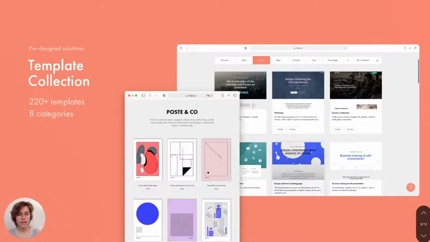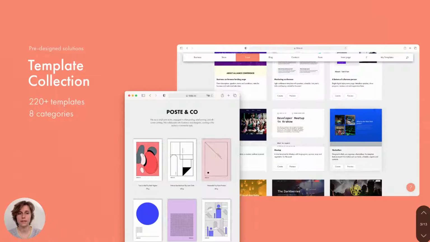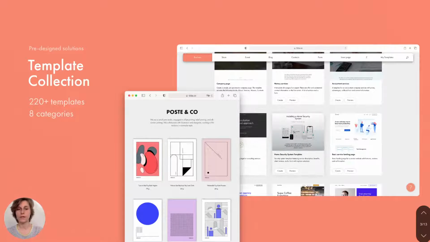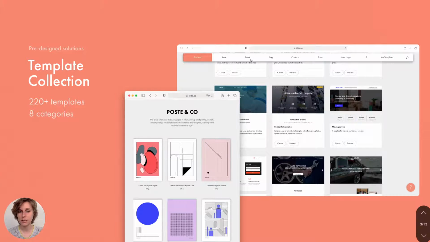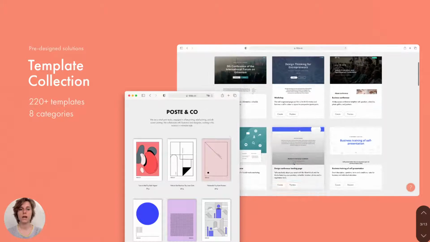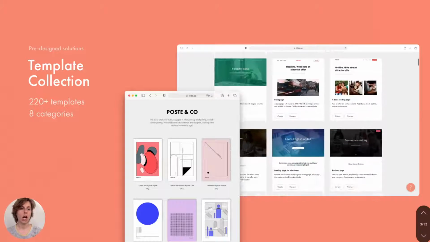So it's a nice idea to scroll them and to explore a little bit the templates, especially if it's your first time to design a website, or if you already have some experience in web design. That will be a nice way for you to see and get inspired from these templates.